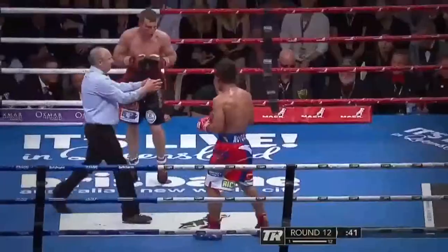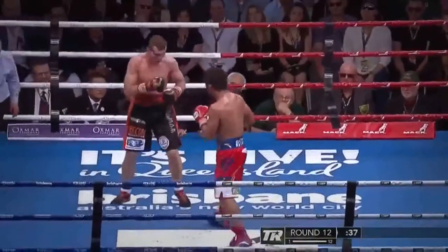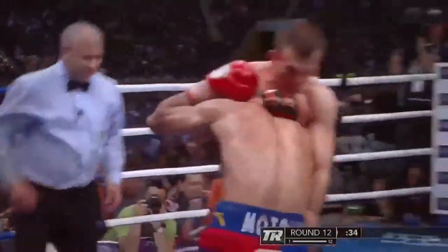Pacquiao catches him again. Fighting isn't smiling right now. He puts Horn back on his heels with that left hand. Big left hand, Manny. Right hand by Jeff. Back.